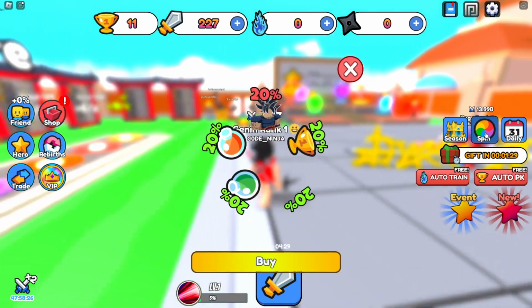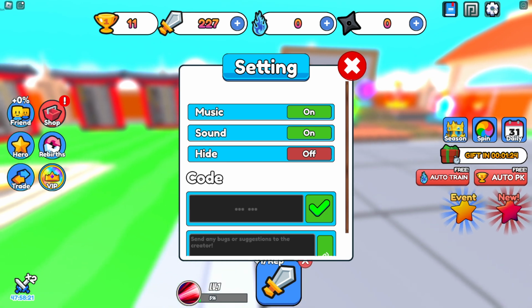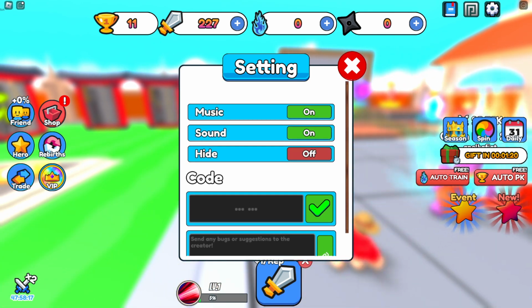And there are new working codes in this game, by the way, so you can literally go to your settings, right over here, and you can redeem codes in this code bar.